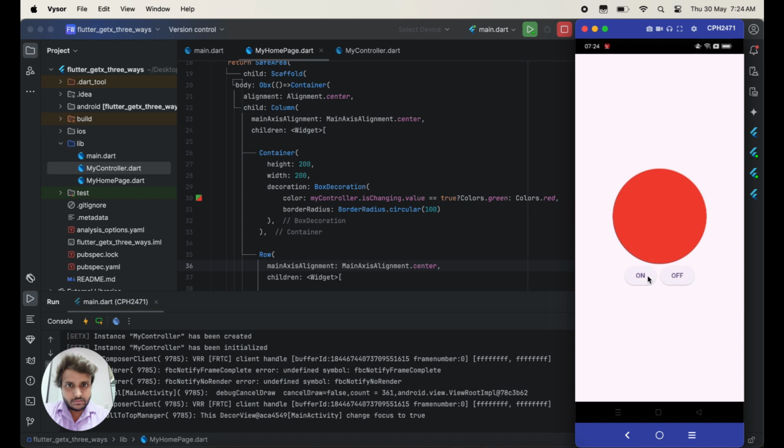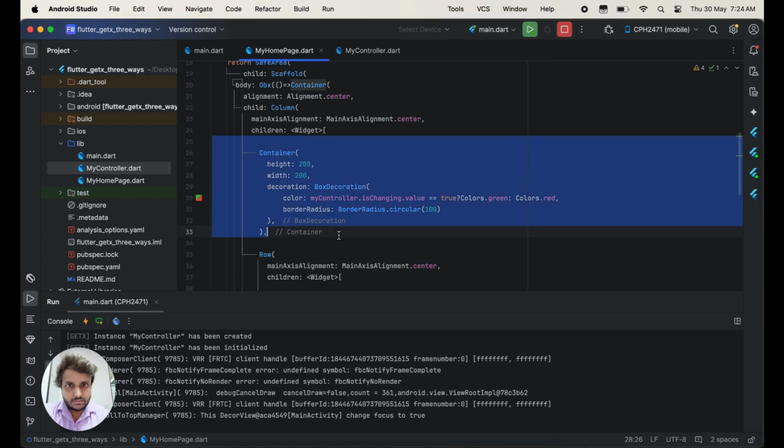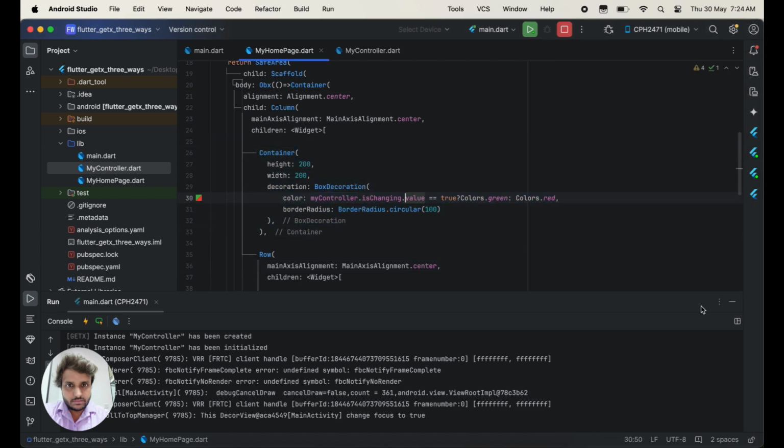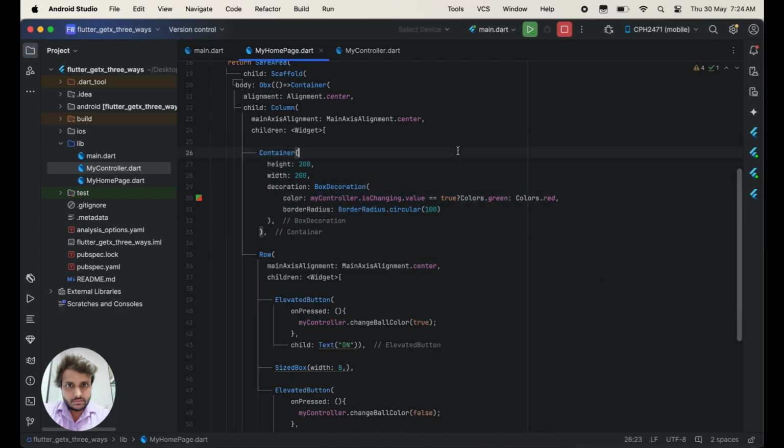You can see this is red, and when I press on, then it is green. So the ball color is changing when I click on any button. It is changing immediately.